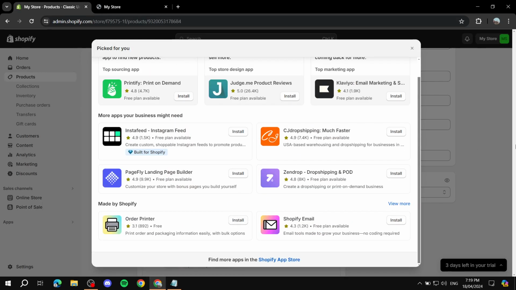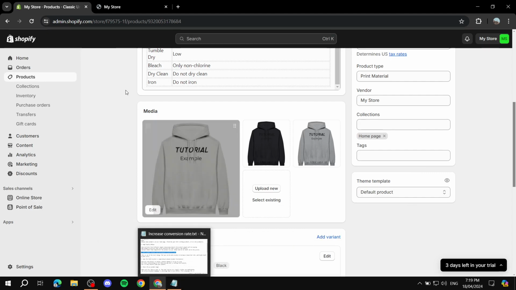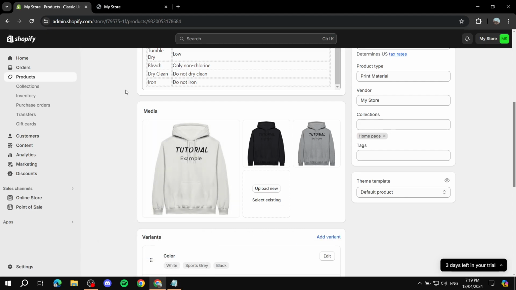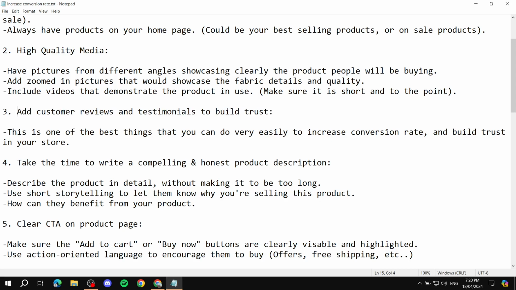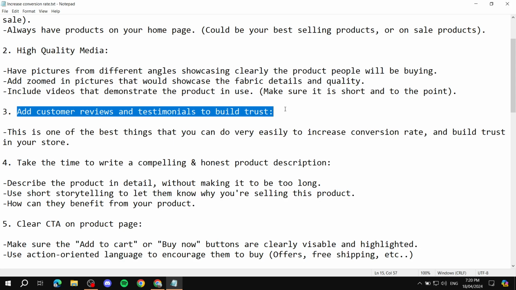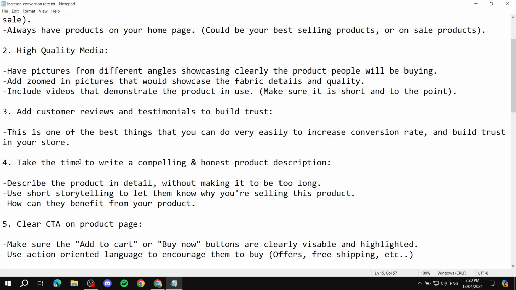So this is very, very essential. This could actually be the top step, because look, if people come to your website and they don't see any reviews, they don't know if people have been here and bought this before, they wouldn't really risk it, if you know what I mean. But if they see other people who have bought it, gave it a good rating and also a comment, then that could make the difference between someone who's going to check out another website or store, or someone who is actually going to buy the thing. So always add customer reviews and testimonials and build the trust between you and your customers.